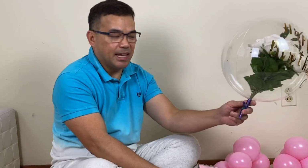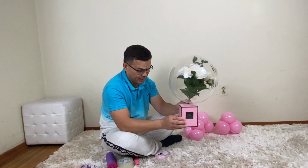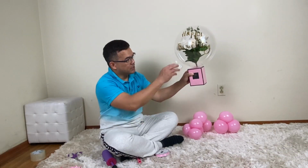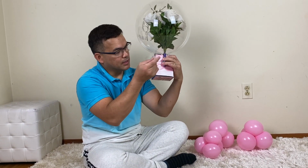So now I'm gonna attach the flower balloon, Bobo Balloon, to our present here. I'll put it on the back, and then I'm just gonna tape this on the back using our clear tape. Now I'm ready to tape this on our present here. So at the back, I'm just gonna use the clear tape.